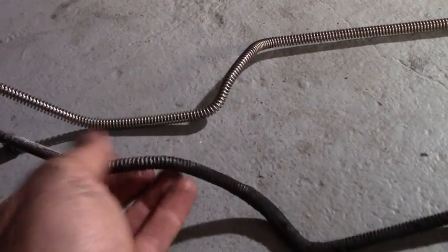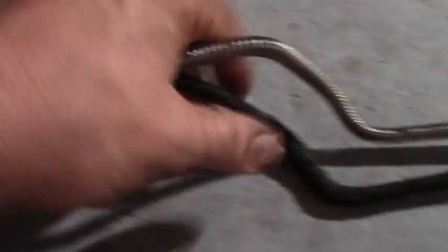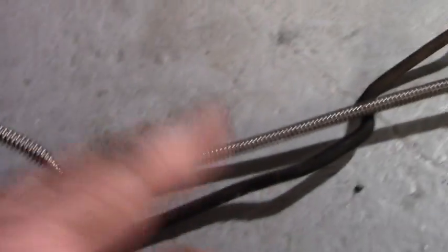There's no way to make this work. This is wrong. I don't know what kind of Vega those fit on, but sure not this one. I think we have to reuse the old lines. Fortunately they came off without rounding, so we'll just clean them up and put them in some solvent to get all this gunk off. I'll send these back — they're no good for me.